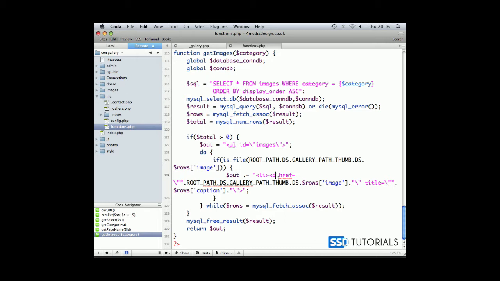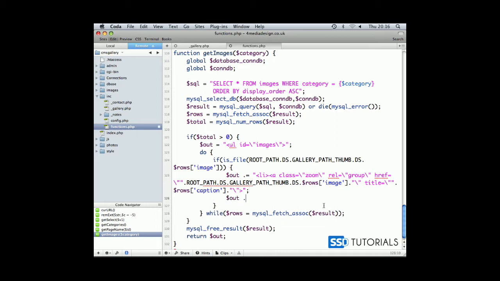Now before the href we actually have to add class equals zoom and rel equals group. This is for our jQuery plugin for the Lightbox. Okay, then we continue with our out variable. This time we're going to display the image source.